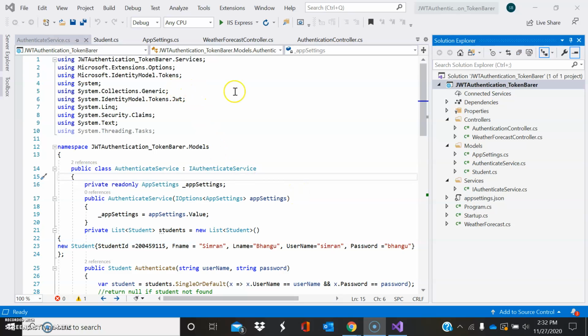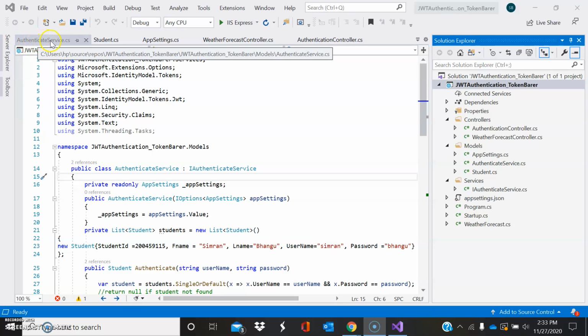In this particular case, when we select the API and uncheck the option to configure for HTTPS and then create this, then when we reach the page and run it while it is all empty and we have not formed anything here, we have only program.cs, startup.cs, and a few other files, and when we run this we get weather data by default, right? But when we follow all the structure and put in all the code step by step, and then we come here.